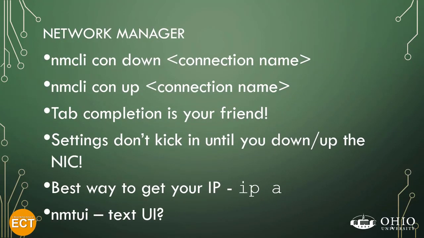All right, so once we've got settings into it, none of them will kick in. Yeah, that's real frustrating. In a lot of GUI operating systems, like Windows, when you hit OK on the dialog box, those settings are put into play right then. That is not true in Network Manager. The easiest way is to down the NIC and then up it, which is why I list those commands here: nmcli c down and the connection name. You could use path 1, whatever connection name you prefer will work, and that will turn the NIC off, and then we use up to bring it back up. This will bring the NIC up and use the new settings. Even in the GUI, this is true.